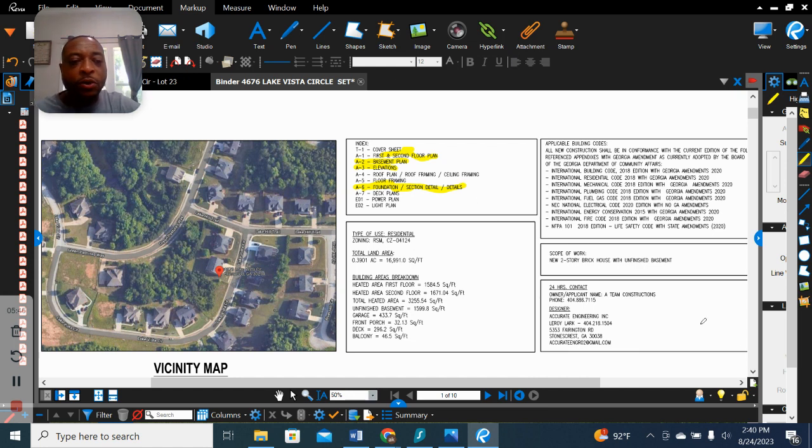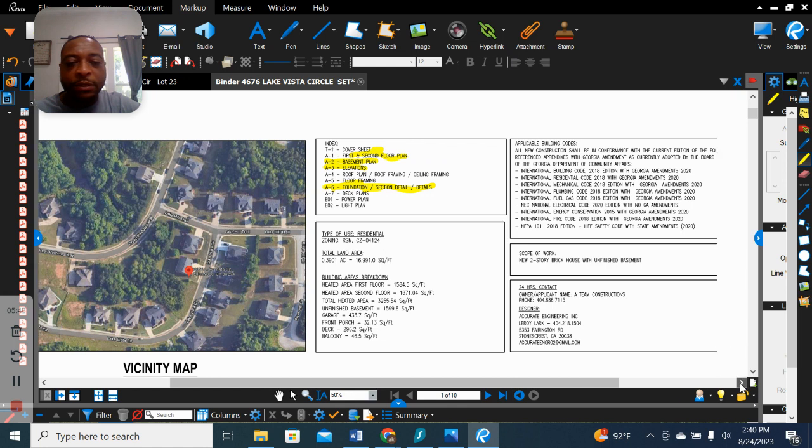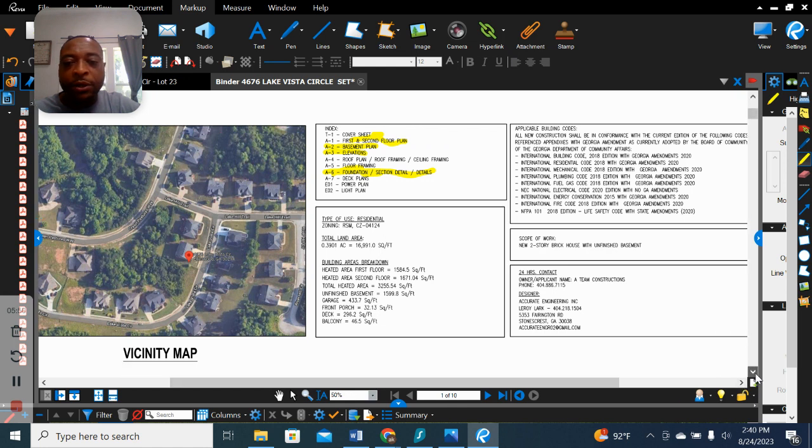All right, but let's go further along and see what else is in this plan on this cover sheet. What we have here is the zoning. Remember, we discussed the zoning, the residential zoning that we had. It was residential small mix. We discussed that. If you didn't see it, go back to the previous videos. Okay, it discusses the total land area. Okay, we have the total land area.